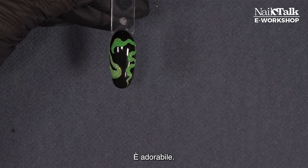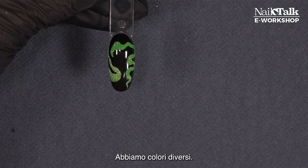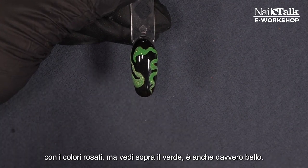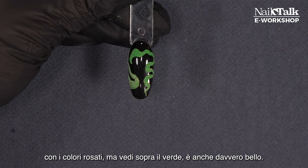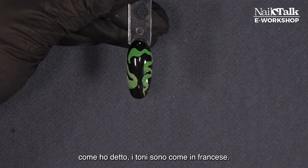Oh, that's lovely. So the mermaid spray that I've used is the red gold. We have different colors. I really love the red gold when you are working with the pinky colors. But you see, on top of the green, it's really cool too. So, as I said, the ton sur ton, like in French.